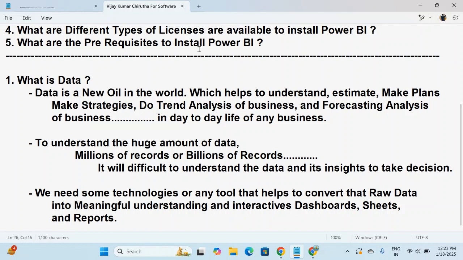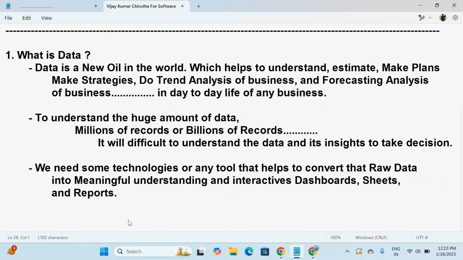These help them understand their level of business just by looking at the reports. The tools are Power BI and Tableau, and these two work very well for building reports. So let's see one by one.